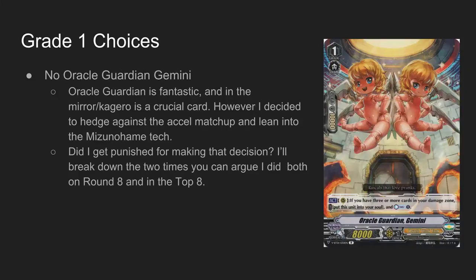So I've been asked, why no Oracle Guardian Gemini? It's fantastic in the mirror and against Kagero. Against Kagero, right, you don't really want to take more than 3 damage. You don't want to die to that waterfall. But I find against Kagero, even 3 damage is too much, because you can just end up losing to a late game waterfall. It is very difficult to guard the 3rd waterfall. Almost impossible. Especially if they had ridden an Overlord once or maybe twice at some point. And depending on the number of perfect guards you see, it becomes like a race to basically kill them.